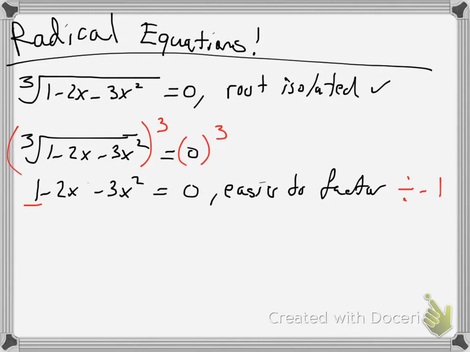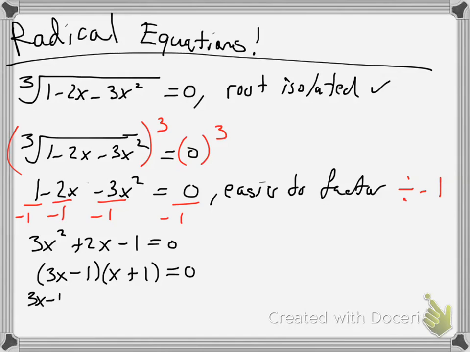To make this a little bit easier, because I want to try to factor it, the left-hand side is a polynomial, 1 minus 2x minus 3x squared. I like the x squared to be positive, so if we divide everything by -1, that'll change everybody's sign, and then I'll just rearrange. So a negative and a negative makes a positive 3x squared, positive 2x, and then we'll have a minus 1 equals 0.